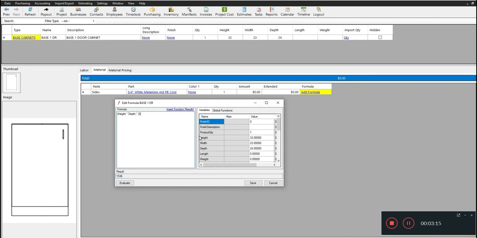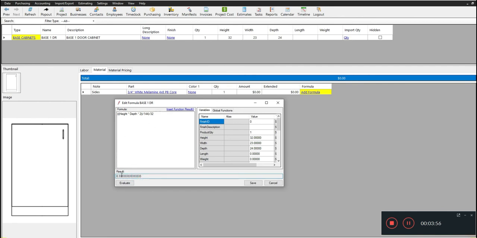Now that's correct, but that's not really a good amount for us to cost off of. We want to cost this off of a portion of a sheet. So the first thing we're going to do is encase this in parentheses and divide it by 144 to tell us how many square feet of material we're using. Here again, if we were pricing by square footage, then this would suffice, but where we're pricing by 4x8 sheet, we want to know how much of a sheet we're using, so we're going to put it in parentheses once again and divide it by 32 because it's a 4x8 sheet. And we can see that we're using this portion of a sheet.